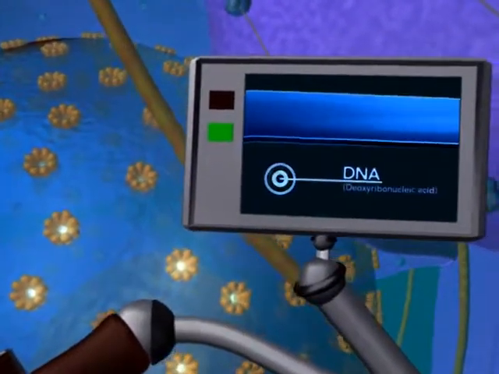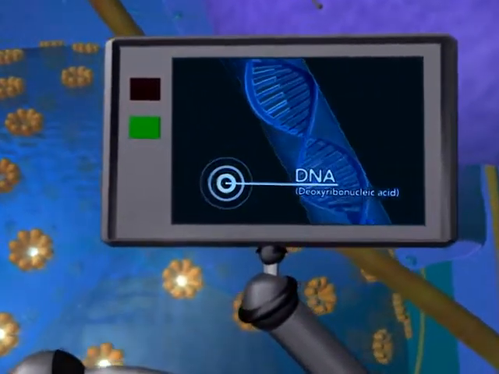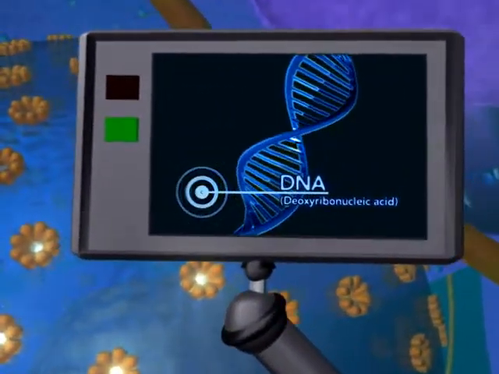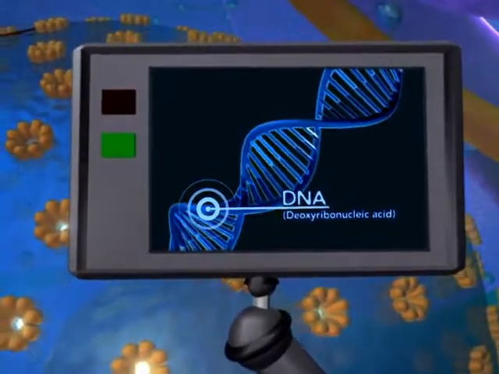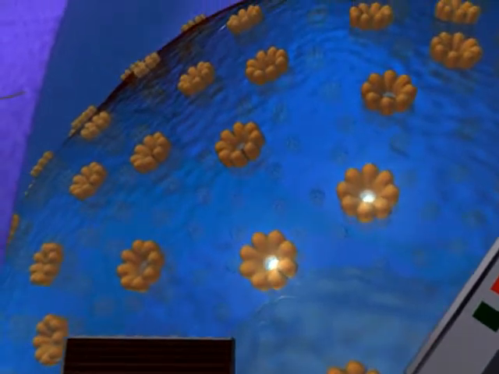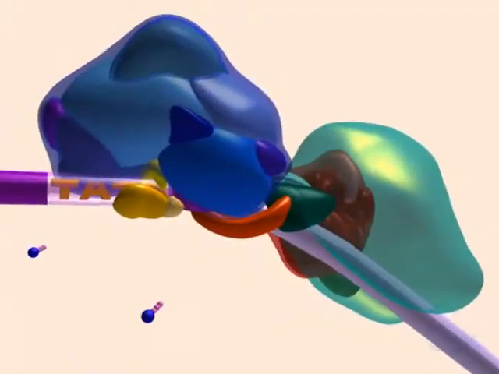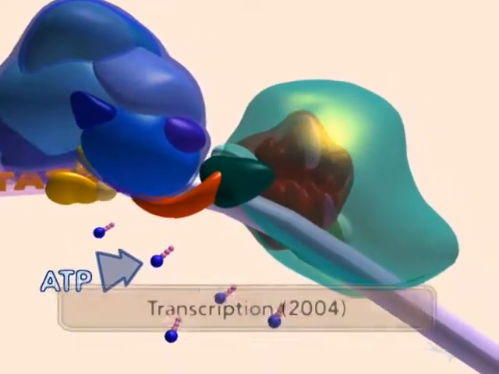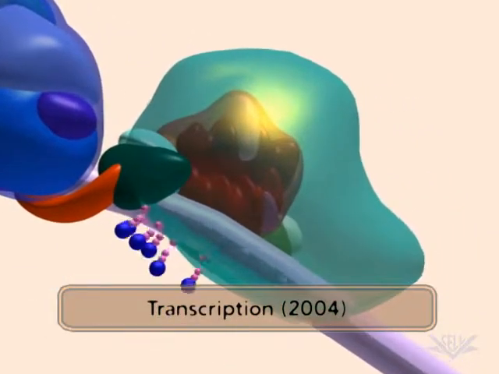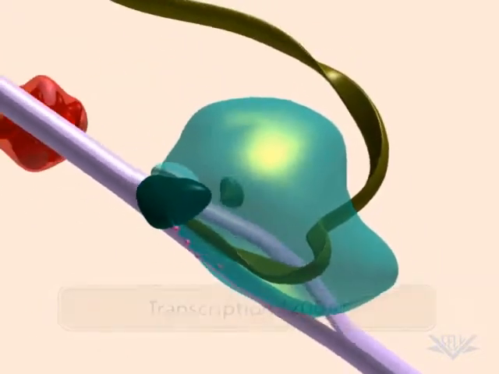The DNA contains all of the genetic information necessary to carry out all of the functions of the cell, as well as the tissues and organs in which the cell can be found. That information is mobilized first by the process of transcription. Let's pause and take a short look at the process. During this process, the DNA is used as a template to make RNA. Here you can see that process in action.